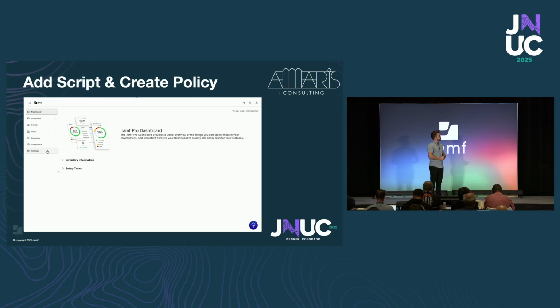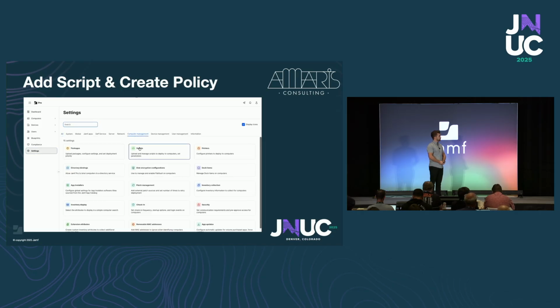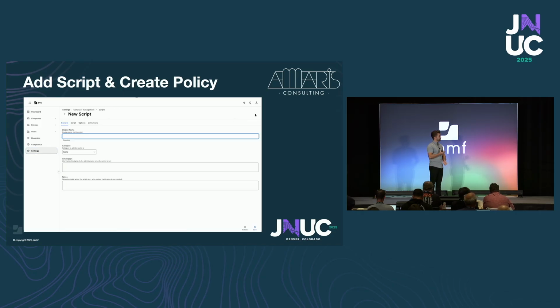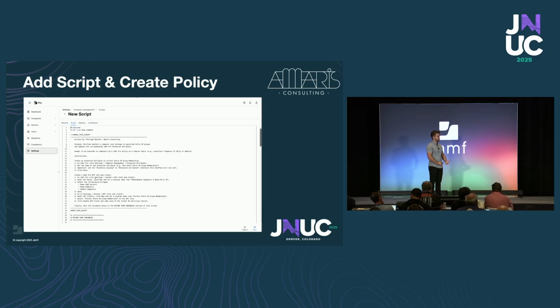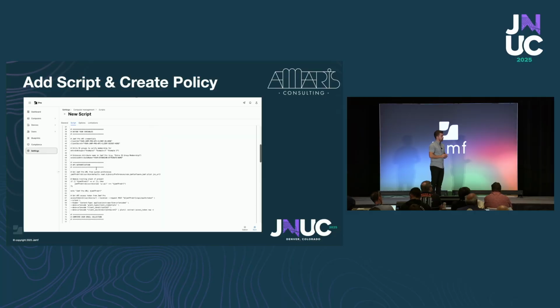So up next, how can we deploy this? Well, when we have the script, we can simply go ahead and create it in Jamf Pro. Like I said, that's going to be given to you at the end. This script is going to collect Entra ID group memberships using the Jamf Pro API. So I'll paste it here. At the beginning of the script, there's a little explanation on how to use it, but really all you have to modify is the variables in this section. The define your variables section, that's all you have to edit. After that, you have nothing else to change in the script.